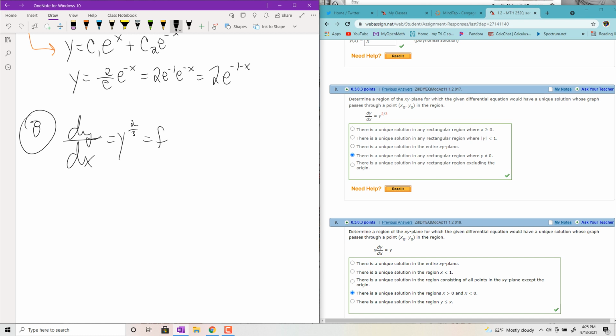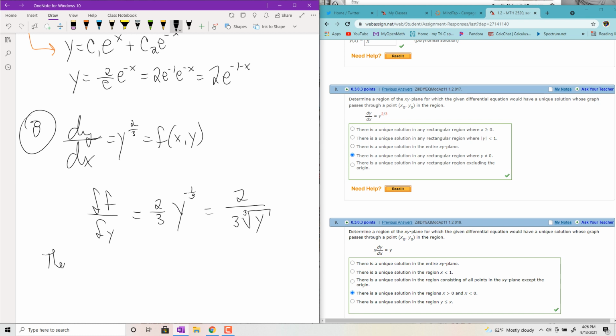So this is your f of x, y, by the way. Then you just take the partial of that with respect to y. Power rule, bring down the 2/3. y to the 2/3 minus 3/3 is -1/3. And then that's going to create an issue. All right, so you got 2 all over 3 times the cube root of y. You can have negatives in the cube root, but you can't let y equal 0.